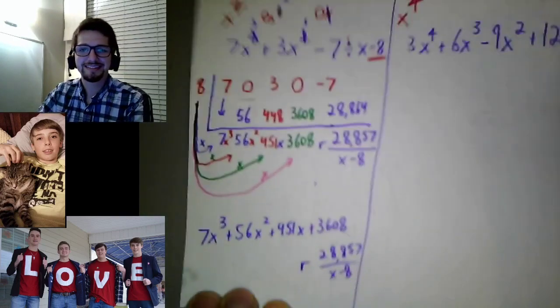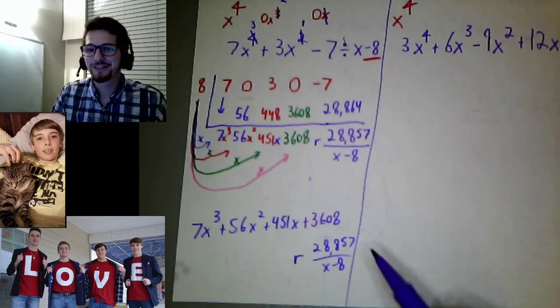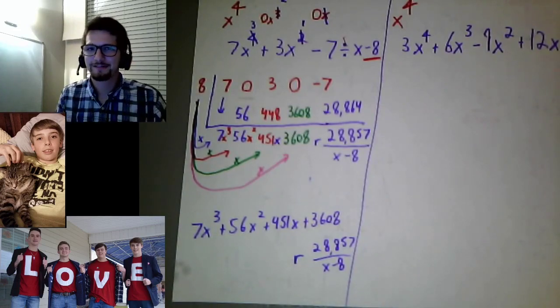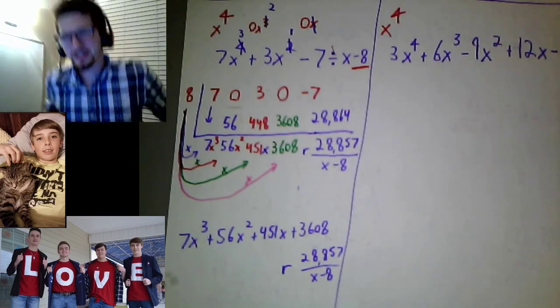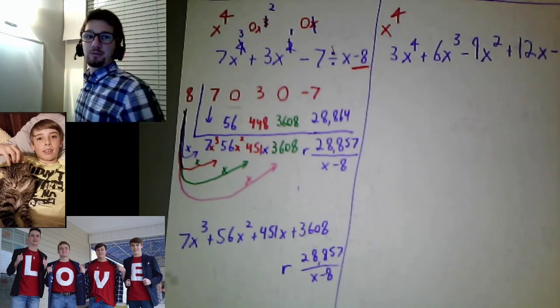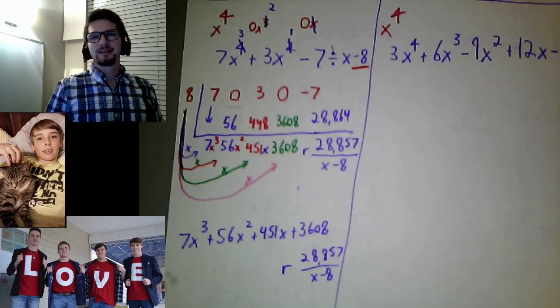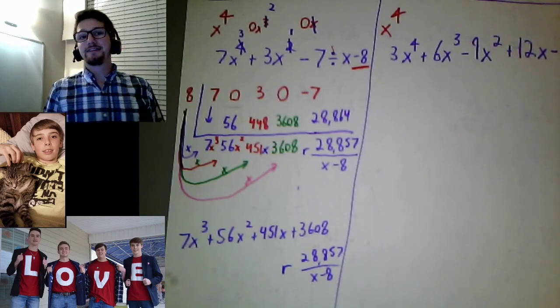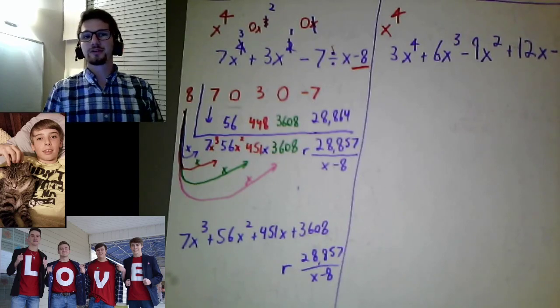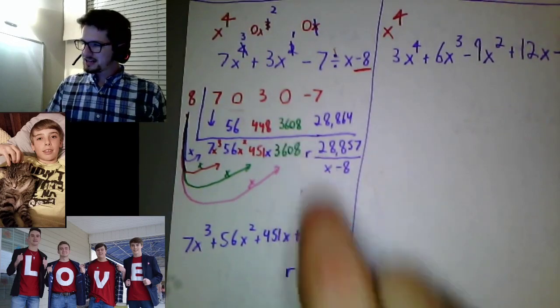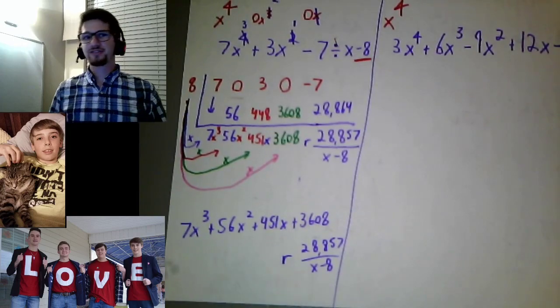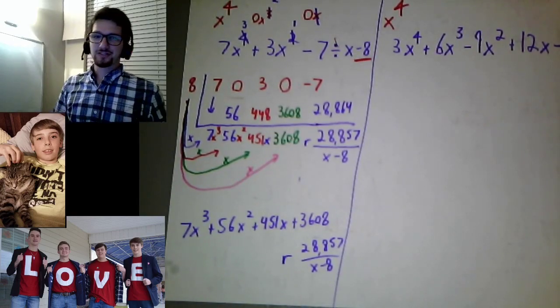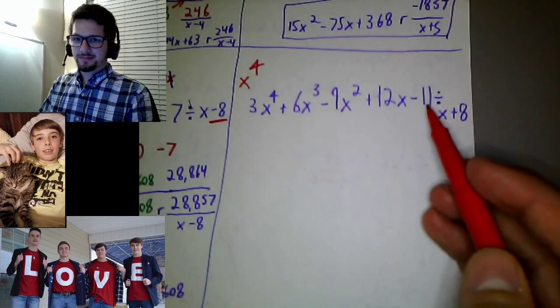And just to remind you guys, what this is solving is, if our remainder is 0, that means it's a factor. So I'm not going to do this to you on the quizzes because we don't have that much time to cover this topic, but how I would have tested you is saying, is x minus 8 a factor of 7x to the fourth plus 3x squared minus 7? And then you would have done this, and then if you had a remainder, you'd say, no, it's not a factor. And if you got 0 as a remainder, you'd say, yes, it is a factor. That's really where this was headed, but first, chill out.